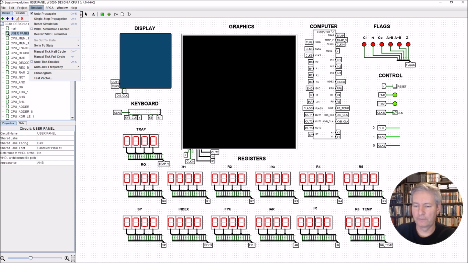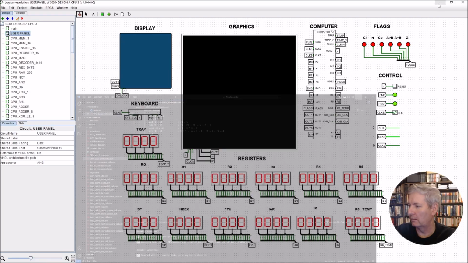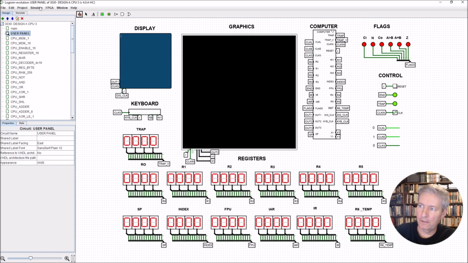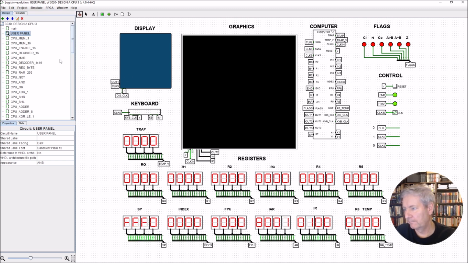So just as a reminder, we said that we're going to have the value of 1 in register R0 and 4 in register R1. Okay, so 1 and 4. So simulate and tick enabled. So it should run through it quite quickly, and there you see it has actually done what we said it would do. We've got a 1 in register R0 and a 4 in register R1. So that's just some basic arithmetic, nice and easy.